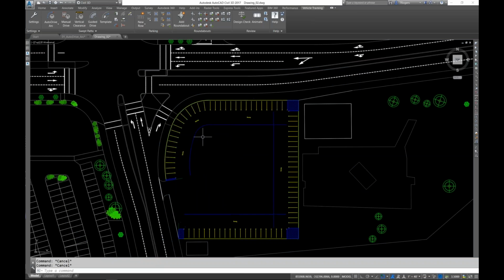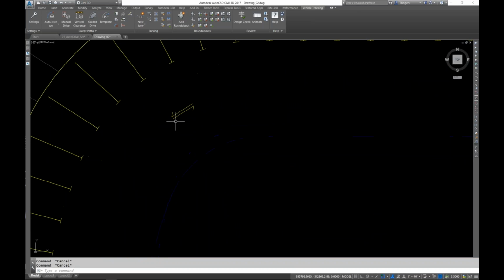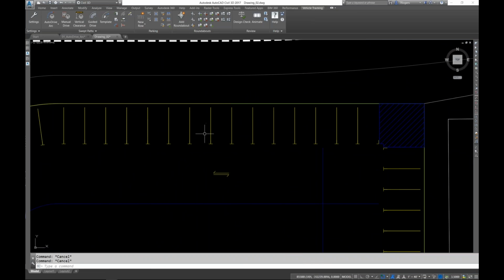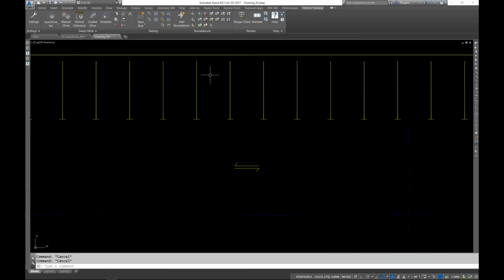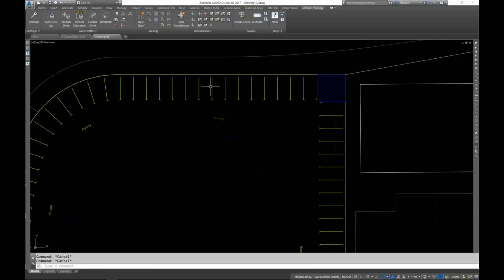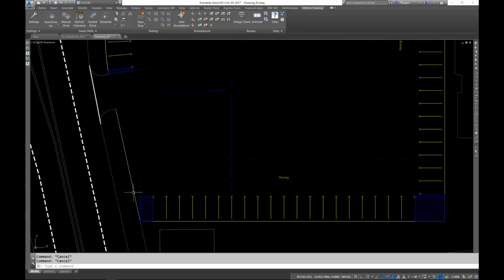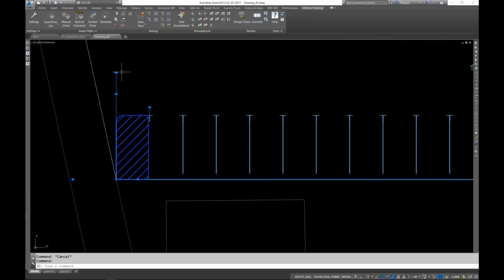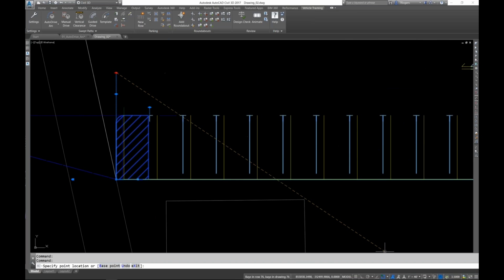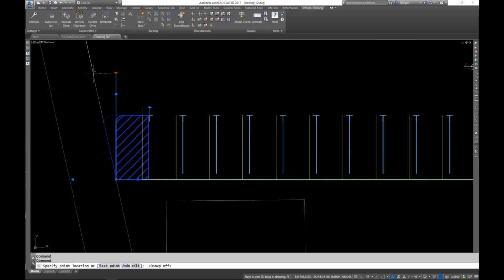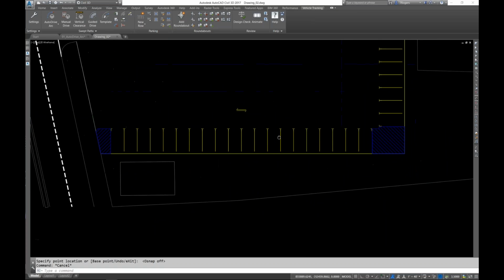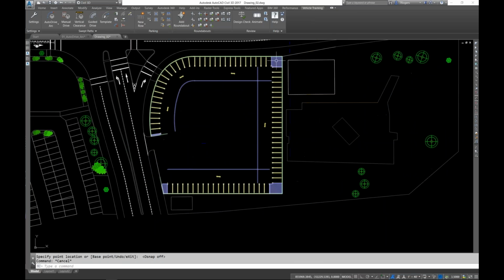Also shows me the travel way that I'm going, in both directions. This is what I was talking about. So you can see here that it places a little T. It also puts a space here. All that can be edited after the fact. These here, if you pick on them, like this area here, you can drag it. Let's turn off the O snaps. You can drag it like so. So it puts those in automatically.